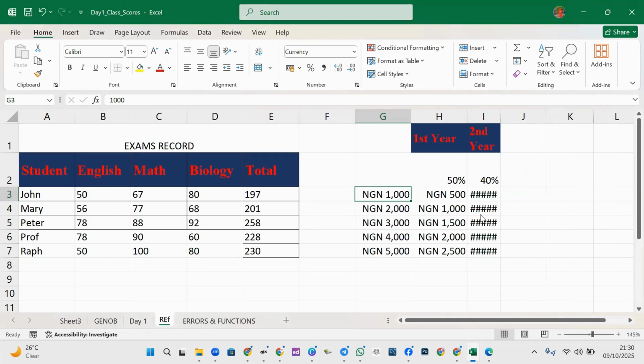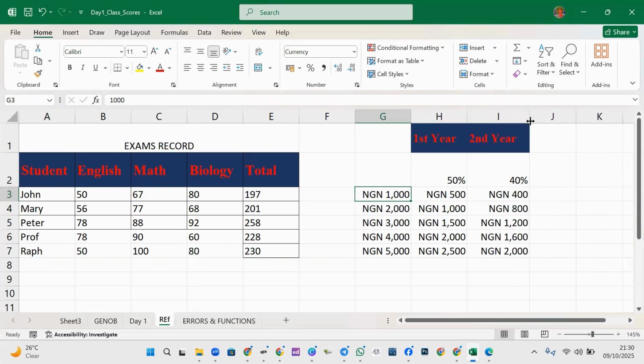You can see it already. This error occurs when the space is not enough to contain the value that has been entered in a cell. For you to resolve this error, you just have to increase the space, right? Increase the column. You see, the column has been increased.